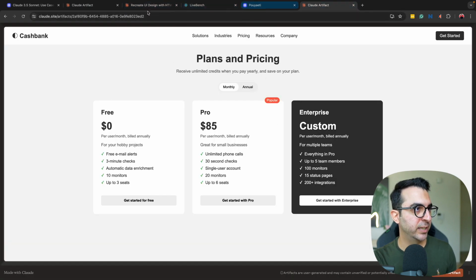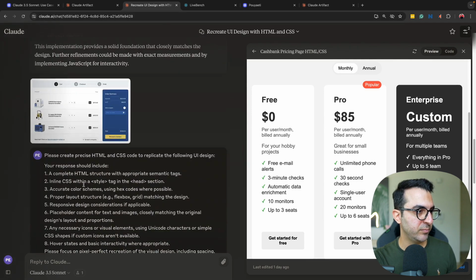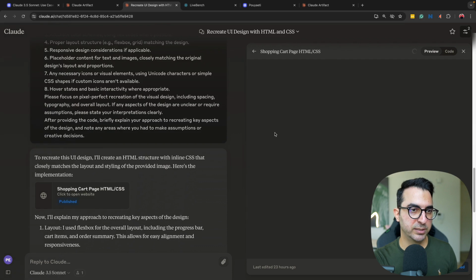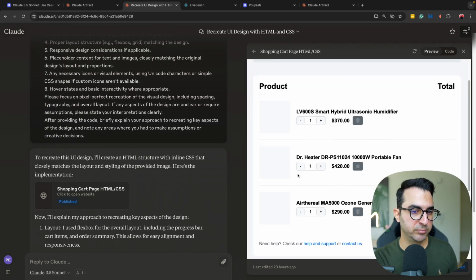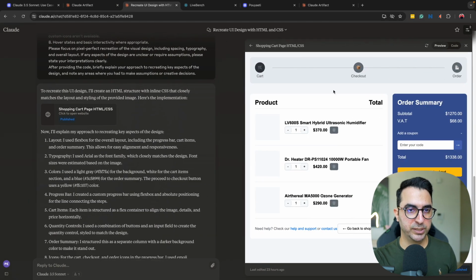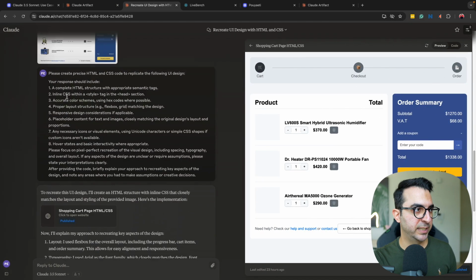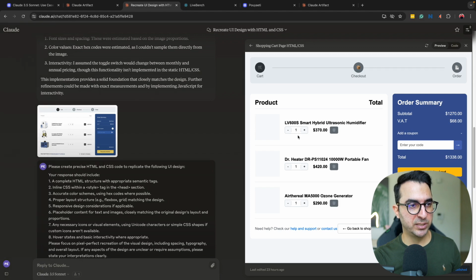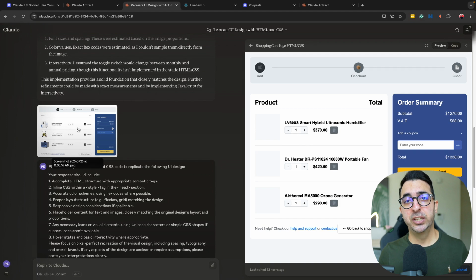And I tried it again on another UI design on this one, okay, as you can see, and this was the result. Oh, we have to decrease the size of the screen so we can see all of it. As you can see, again, it's very similar. It has some differences, but still the result is very close to what we have on the image, right? So this way, you can easily convert your UI design into a real website in a couple of prompts.